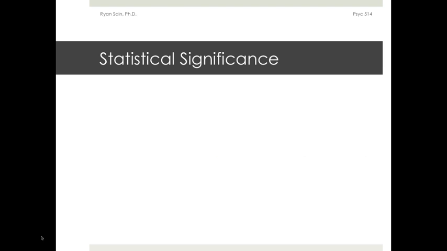Okay. So let's look a little further into statistical significance. First off, we've got one-tailed tests, and we also have two-tailed tests. We'll come back to the two-tailed test in a second. For a one-tailed test, we have an alpha level, right? Our alpha level is 0.05. Now, a one-tailed test simply means you are predicting the direction of change between your groups. Is your experimental group going to be better or worse than your control group? You predict that sometimes. If you do predict that, then you have what's called a one-tailed test.